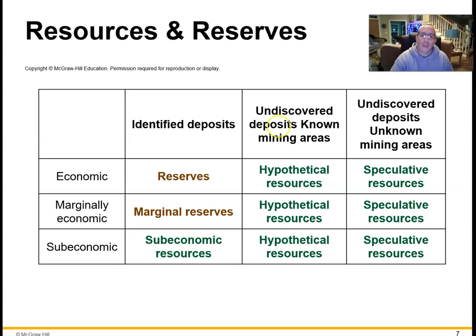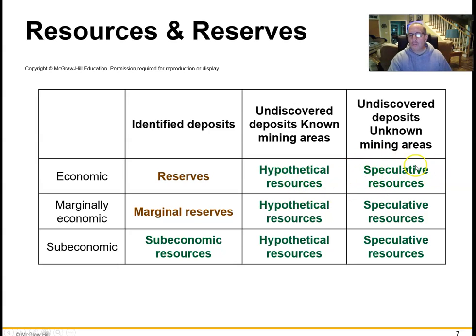So hypothetical, think of back in our first chapter, we talked about a hypothesis. We talked about what that means. It's an educated guess based on several criteria. So they're saying, okay, we know the stuff is in this area, and we hypothesize that there's this much more potentially here. That's what a hypothetical resource is.